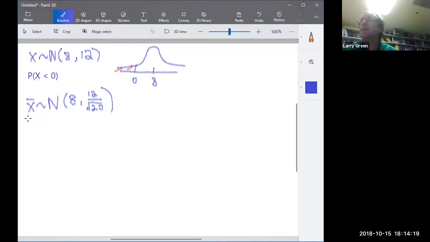So let me write this out: mu sub X bar is still mu. That doesn't change. So what we say is the mean of the sampling distribution. We look at all possible samples of size 20, and we look at the mean of the means of that, and that's the same as the mean of the population. But then if you look at a sample of size 20, take an average, and then look at another sample of size 20, take an average, and keep going with all possible samples of size 20, you get a lot of averages.